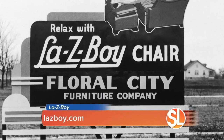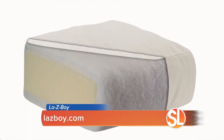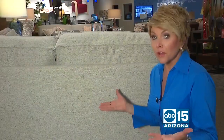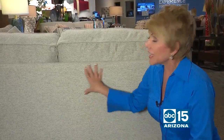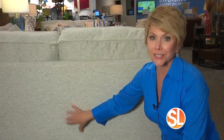Lazy Boy has come a long way from crates. They use a solid block of high-density foam inside their cushions, not stuffing, and the edges are rounded off to create a more tailored look. Have you ever looked at the back of some sofas and actually seen the wood frame or even poked your finger through? Lazy Boy adds padding to the back of their sofas, making it more durable and giving it a much more finished look.